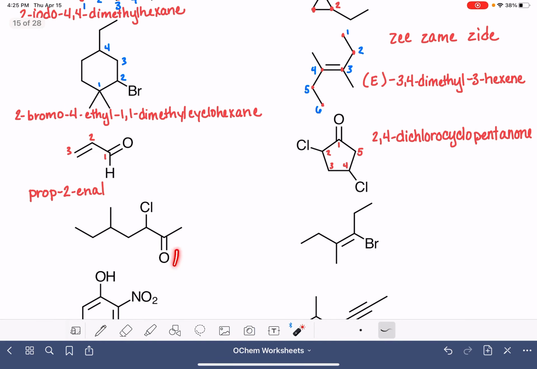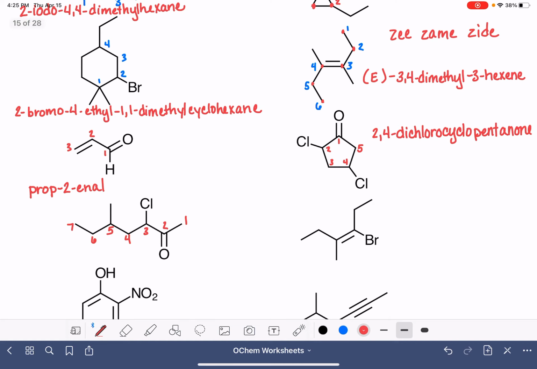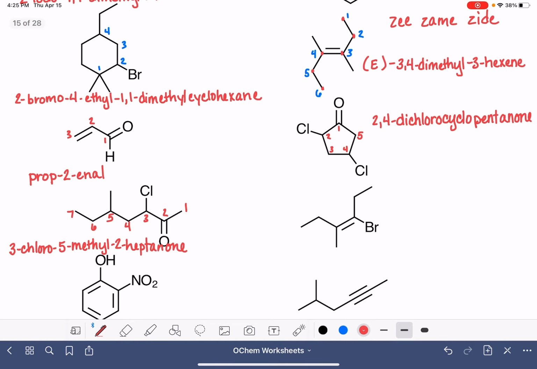Here's another one. This is a ketone, and our prioritization here is to give the ketone the smallest possible number. So that means we are definitely going to number it from right to left, even if that's not the best set of numbers. That's what we have to do. Name our substituents. On carbon number 3, we have a chloro. On carbon number 5, we have a methyl. And then this is, actually I'm going to put the number in front, 2-heptanone. Or you could say 3-chloro-5-methyl-heptan-2-one, which is what I almost said.